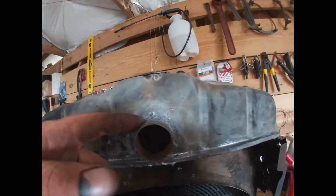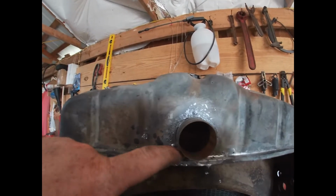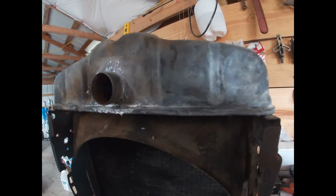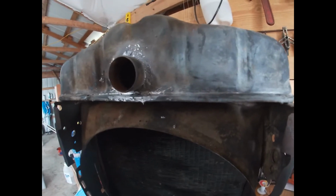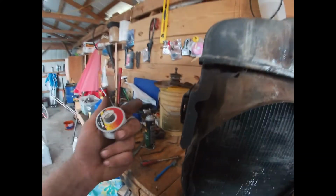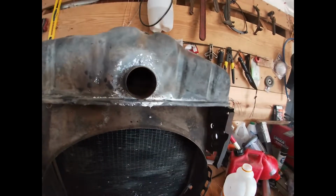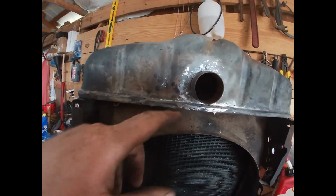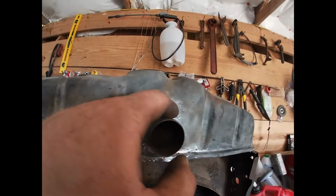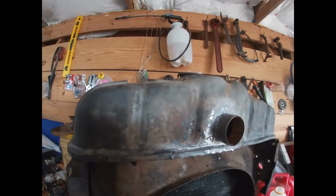But anyway, we've done some damage around the neck here. We're going to have to fill in, and then we will go from there. It's cool enough now. I can probably lay it down and do that. This solder that I have is just general purpose repair solder. It runs off pretty bad, so you gotta either have the temperature just right or have it laying pretty flat where you want it to work at. So anyway, we need to fill in this around here again. Just one quick little bead around there, and then we'll let it cool and put water in it and see what happens.